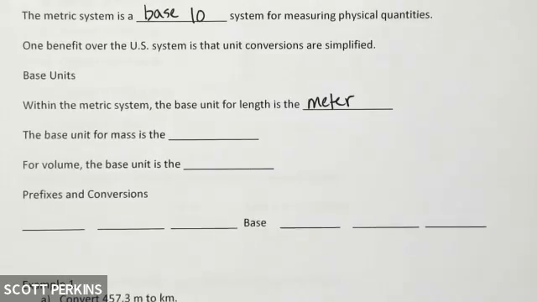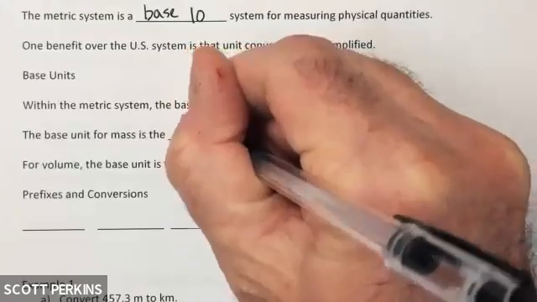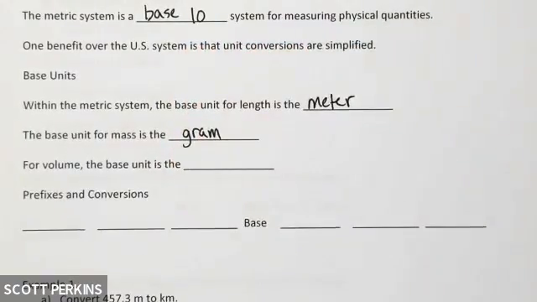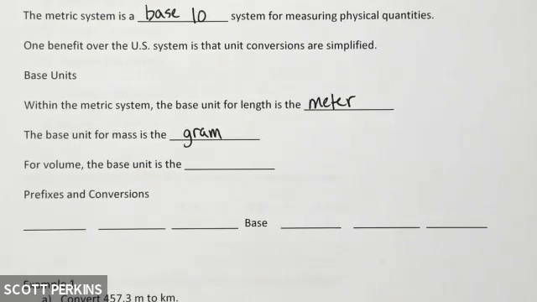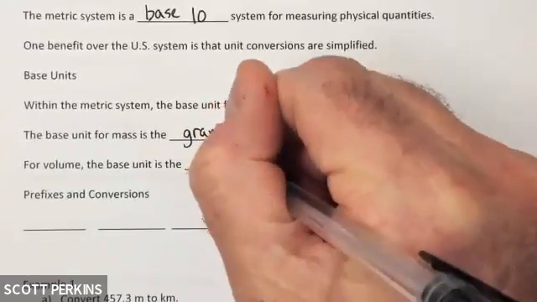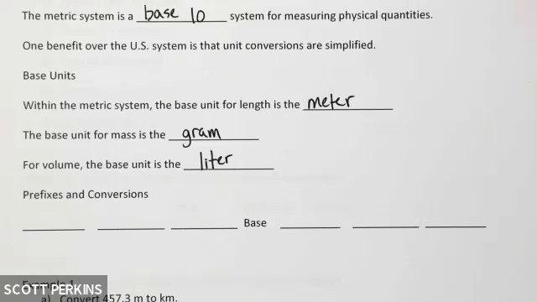The base unit for mass is called the gram. You're probably familiar with grams from the packaging on foods. Grams and some of the related units are used on foods to measure the amount of things in the food. And for volume, the base unit is called the liter. And we're familiar with liters because we probably like to drink soda, and we've seen the 2-liter bottles of Coke. So that contains 2 of this thing called the liter.